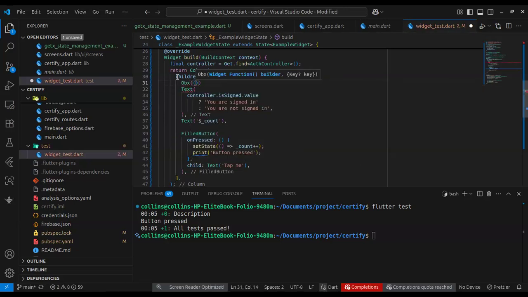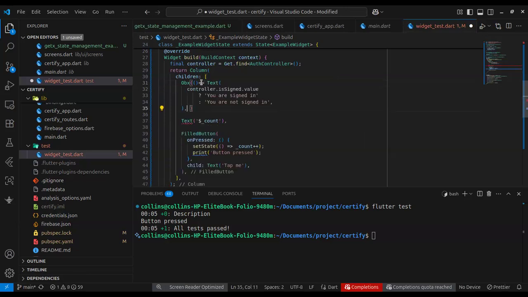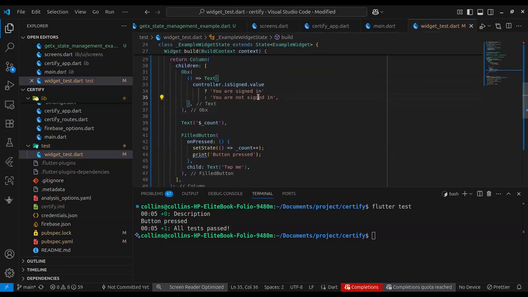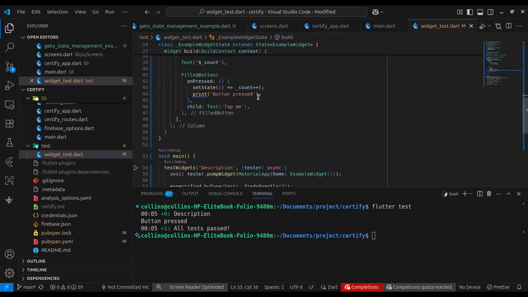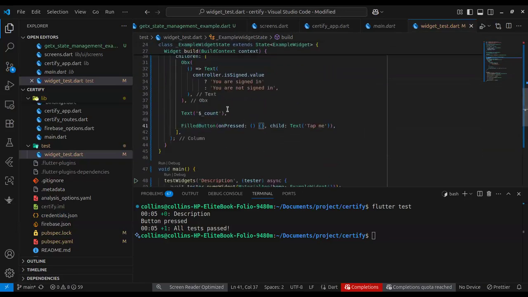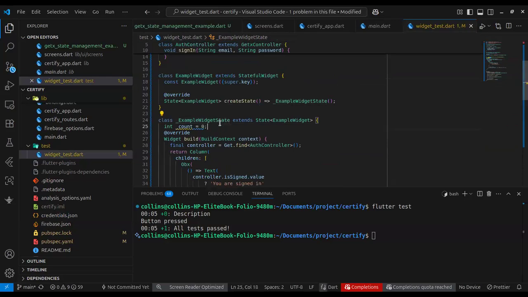Okay, good. So we have that set up. So in this button, rather than increment this, we don't need this anymore. So I'm just going to remove it.